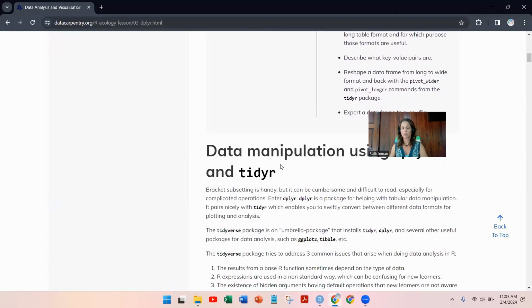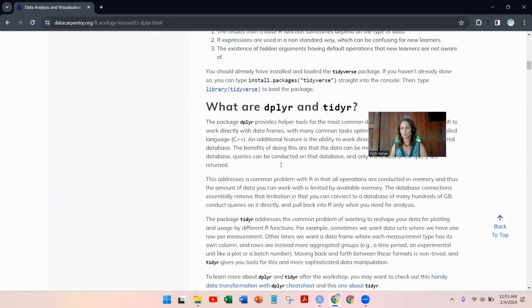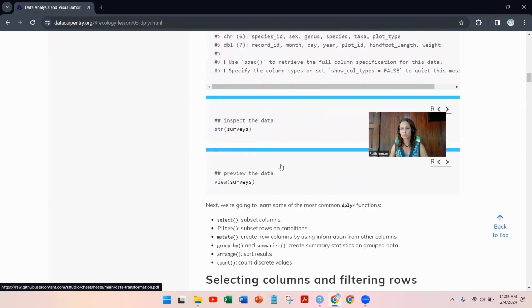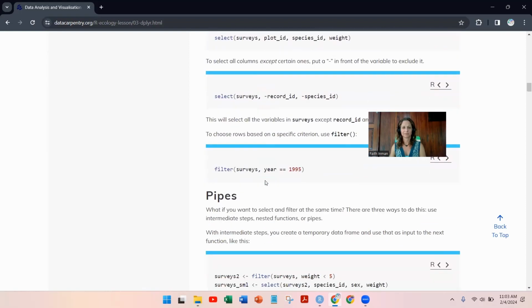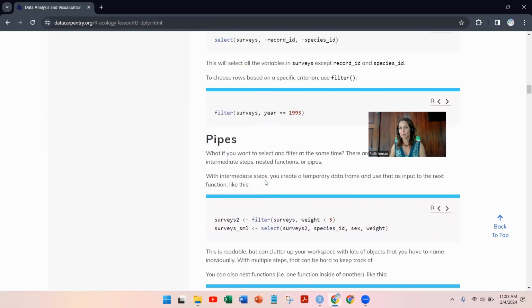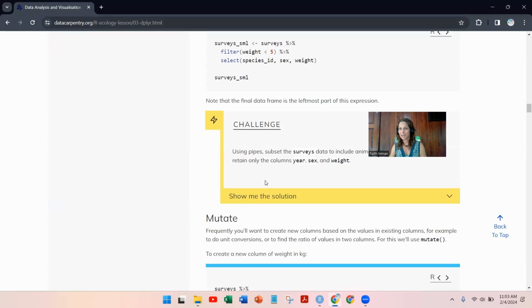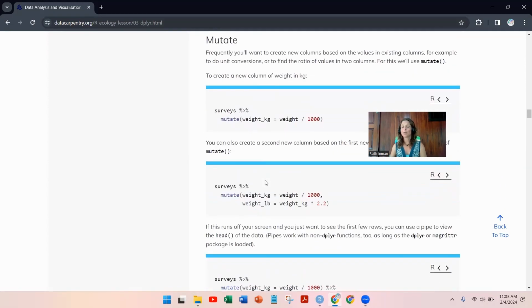Really check this out. So what are dplyr and tidyr? Read more about it. Great examples. You can copy and paste this code into your own script and you can run it. Explains about pipes, which is that percent sign, arrow, percent sign. Gives you little challenges to do with solutions.